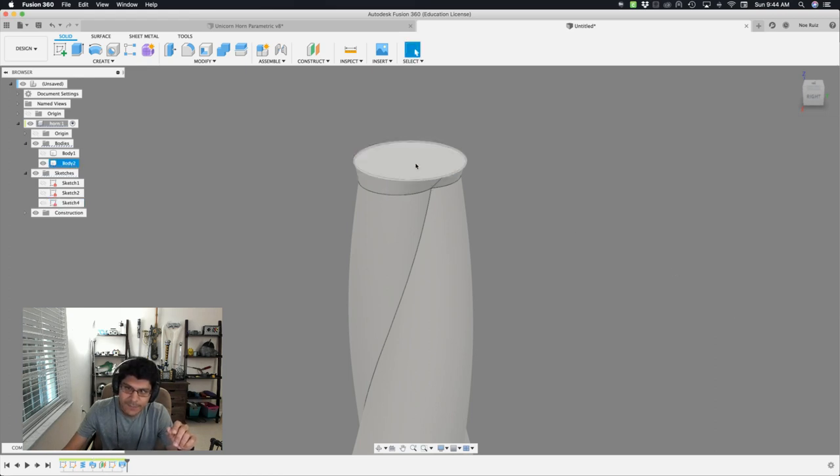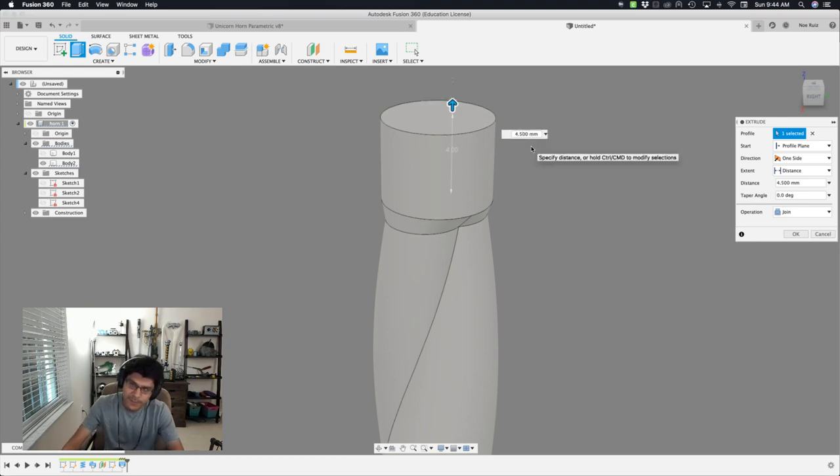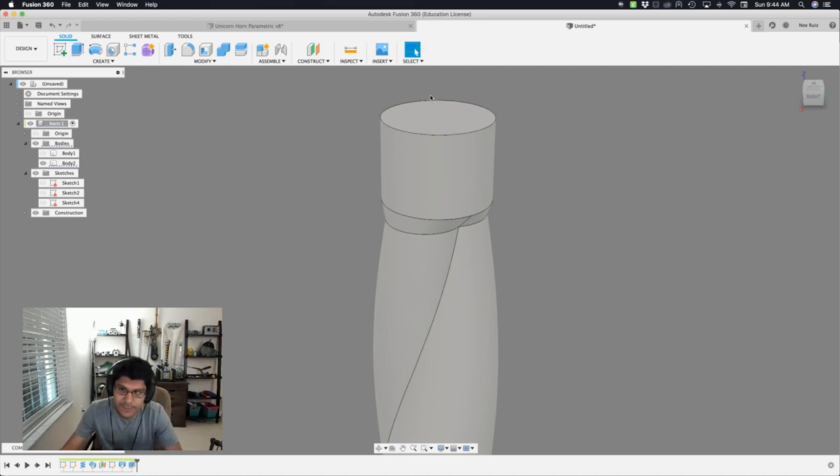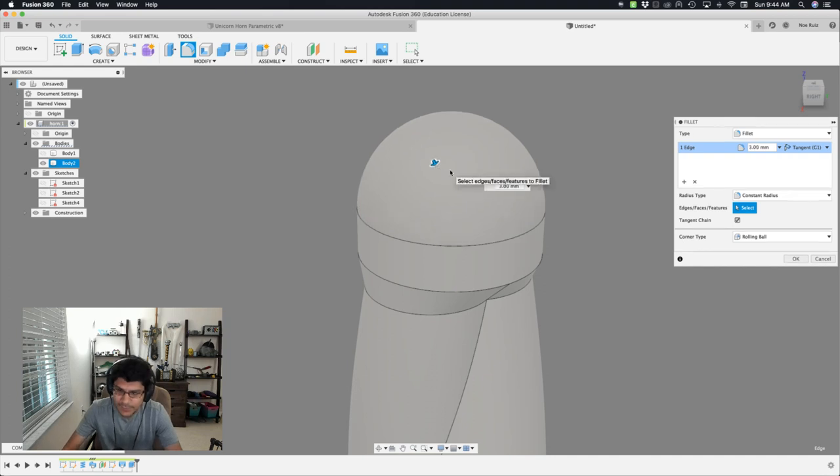All right, so now that I have this circle, it's a perfect radius, because I set it to 6. Now I can grab that surface and extrude it out. I'm going to bring this out to, I believe, 4.5 or so. It's parametric, so we can change it, but 4.5 looks good. I'll hit OK. And now I can smooth this out with a fillet. So I will fillet this as much as I can, up to 3, and then hit OK.